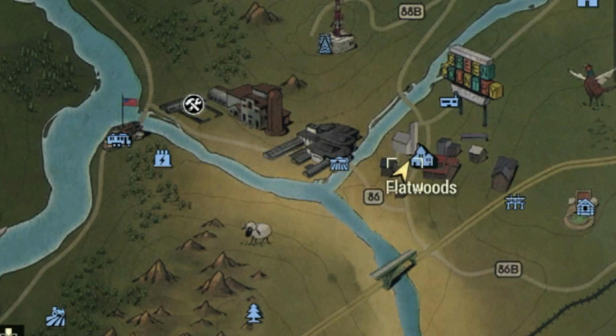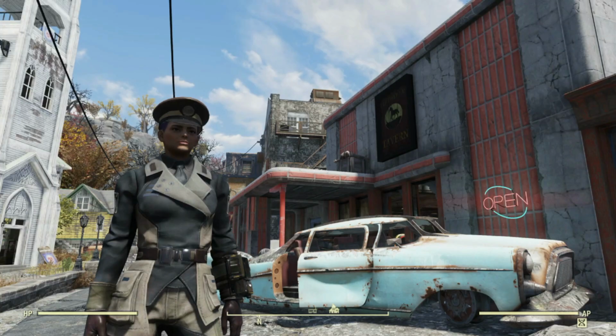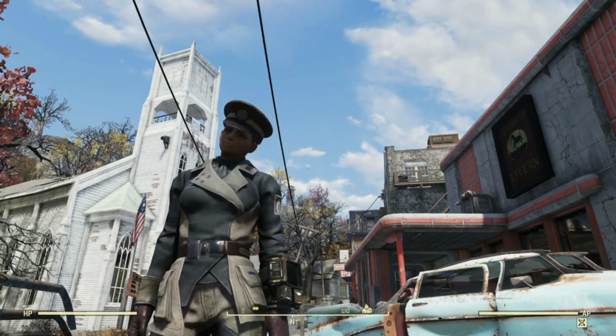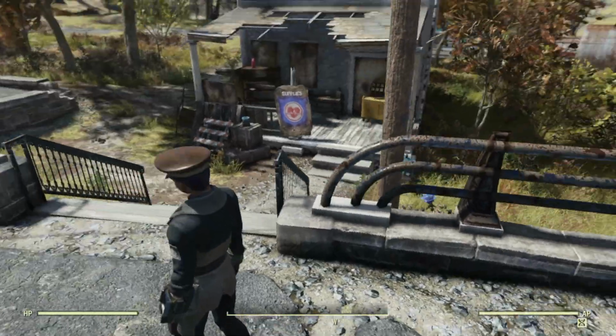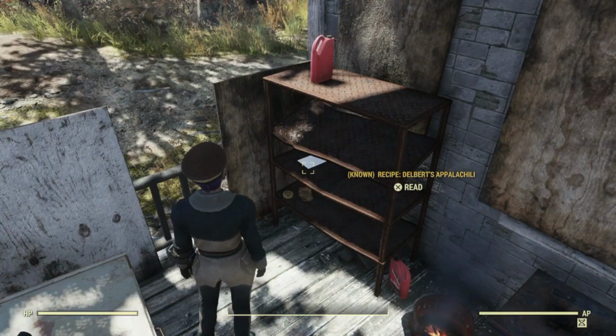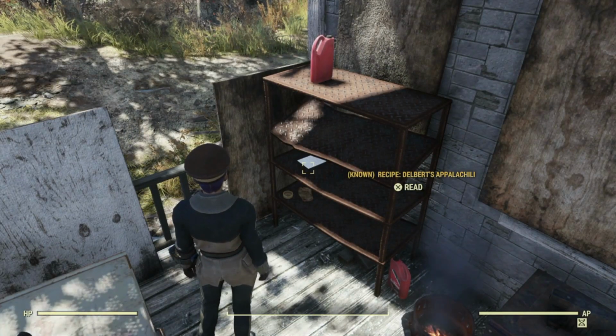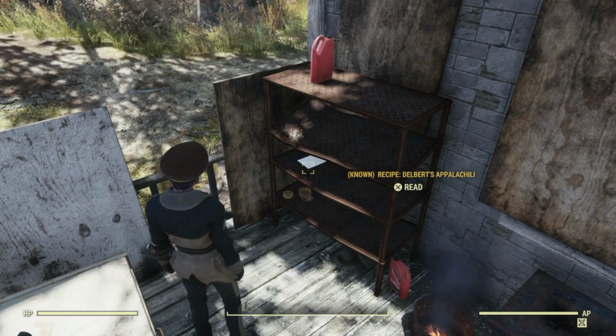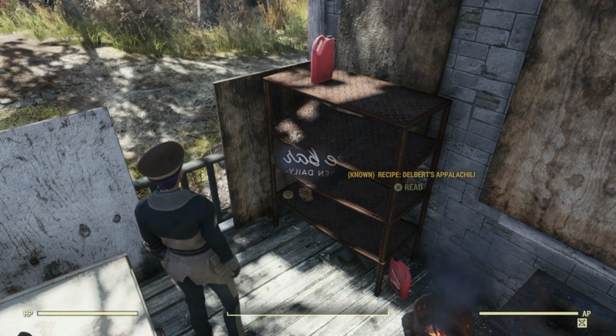Today we're here in Flatwoods, right beside Flatwoods Tavern and the church. And if you go over here to this house, on this shelf you will find a recipe for Dilbert's Appalachian chili.